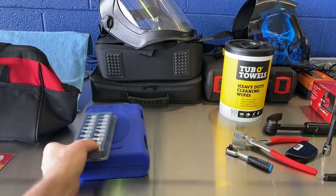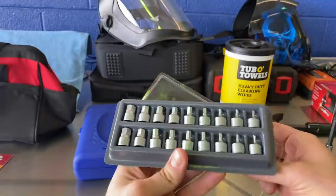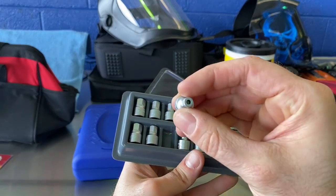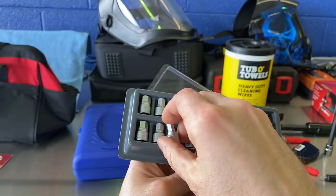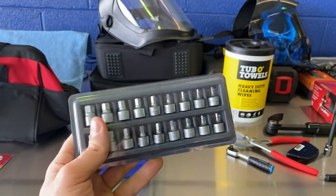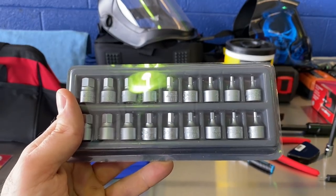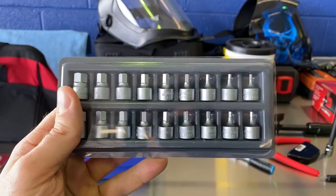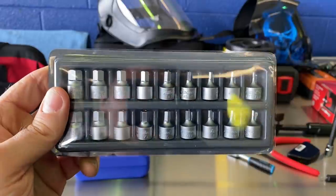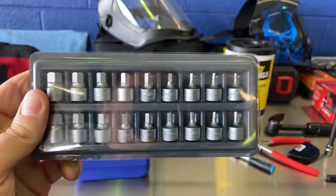If you made it this far, I've got some hand tools for you. First up I picked up this stubby hex security bit set — covers metric and SAE. I've really gotten into these stubby bits and I think I've pretty much gotten to the point where I own all of them. These are branded Blue Point. If you Google 'Blue Point tamper proof hex' or 'Blue Point stubby hex,' these will pop up.